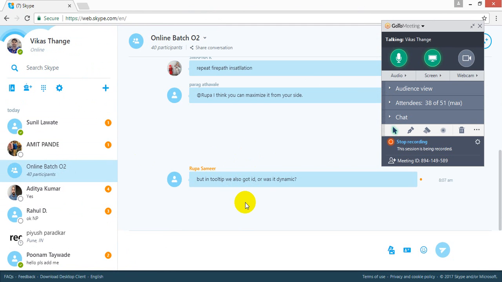Okay, there is a question from Rupa: in a tooltip we also get an ID, or is it dynamic? I haven't talked about tooltip yet. Testing on a tooltip has a different way, so I don't want to talk about tooltip immediately. Any other questions, guys?